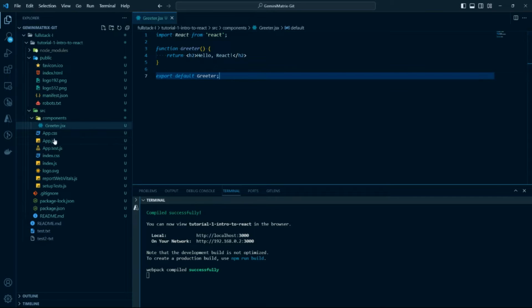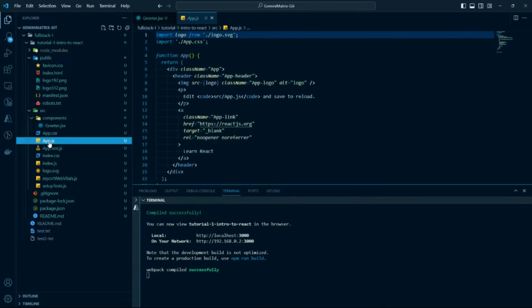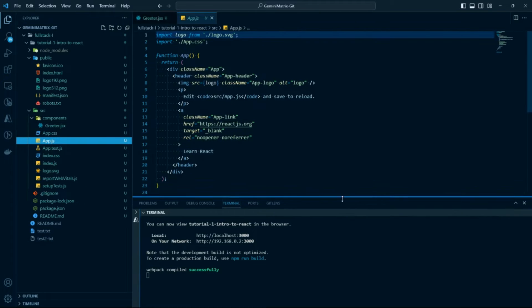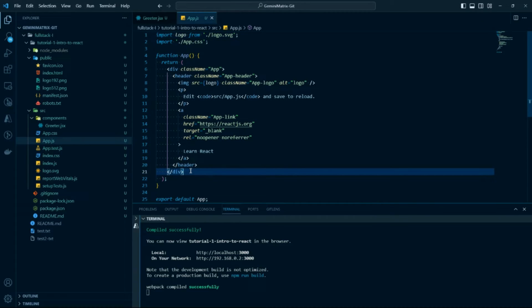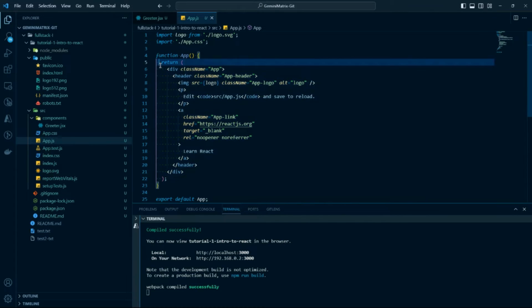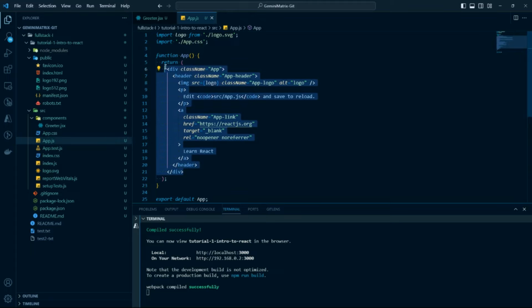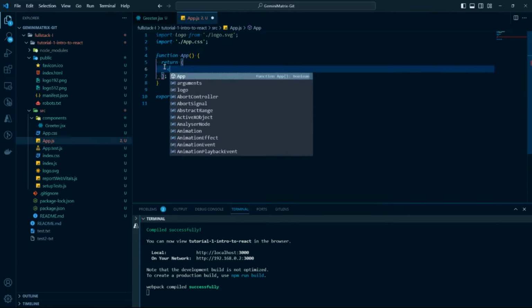So what I want to do first of all is go back to our main component here, and for now, just to show that we're working in the same space, I'm going to remove this because I don't really need this. First of all, I'm going to remove this markup and put my own markup in.